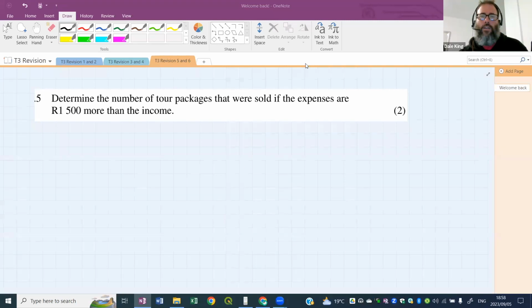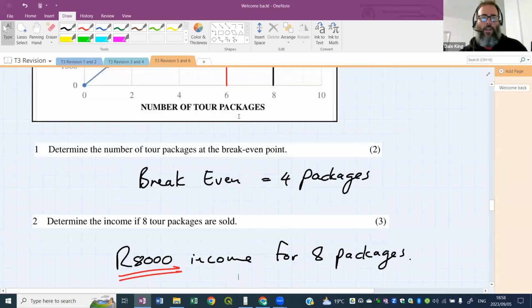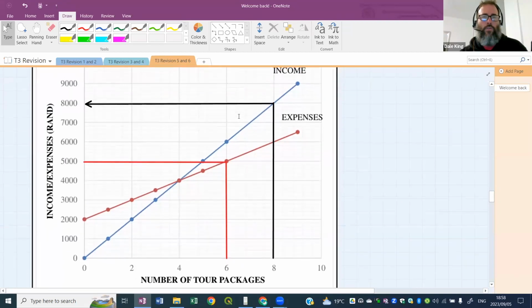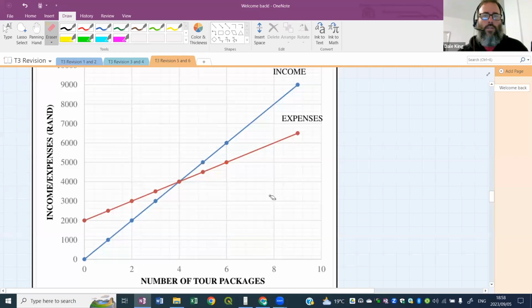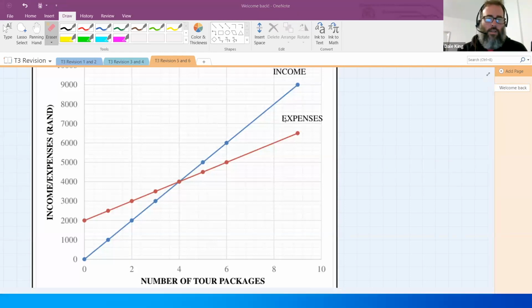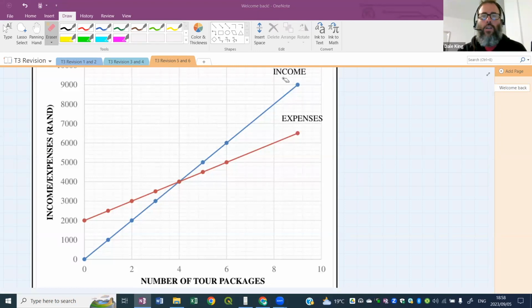All right, Ben, I'm going to unmute you now. Just take a screenshot of the question, and then there's the graph there. Let me remove all the nonsense. We have to work out when the expense is 1,500 more than the income, how many packages are sold. How are we going to figure that out? Ben says he's got a solution. While Ben is answering, the poll will pop up while you listen to Ben's suggestion. But we're going to do this one at the beginning of Thursday. All right, Ben, check your screen there, and let us know if you have an idea what we could do.